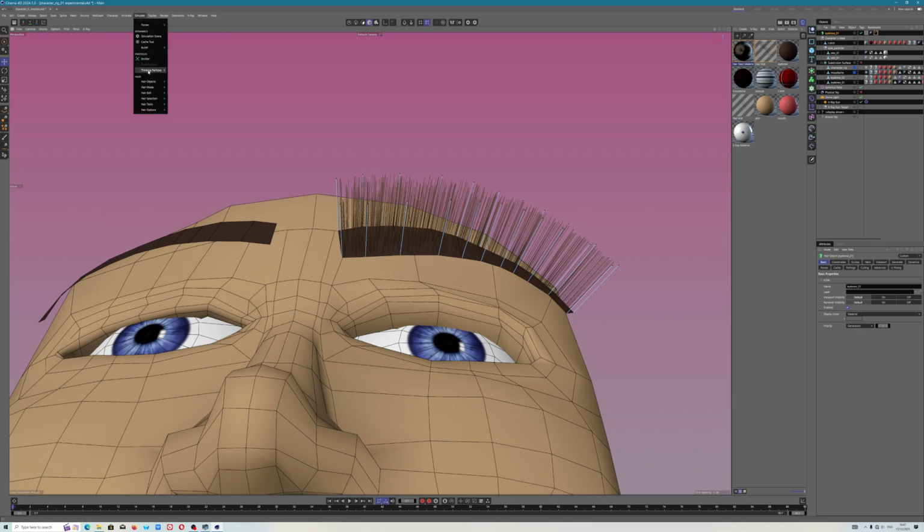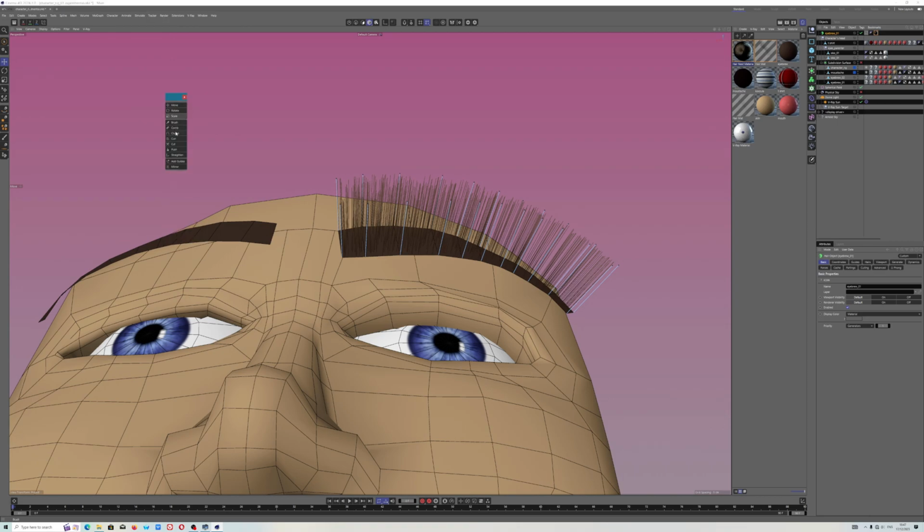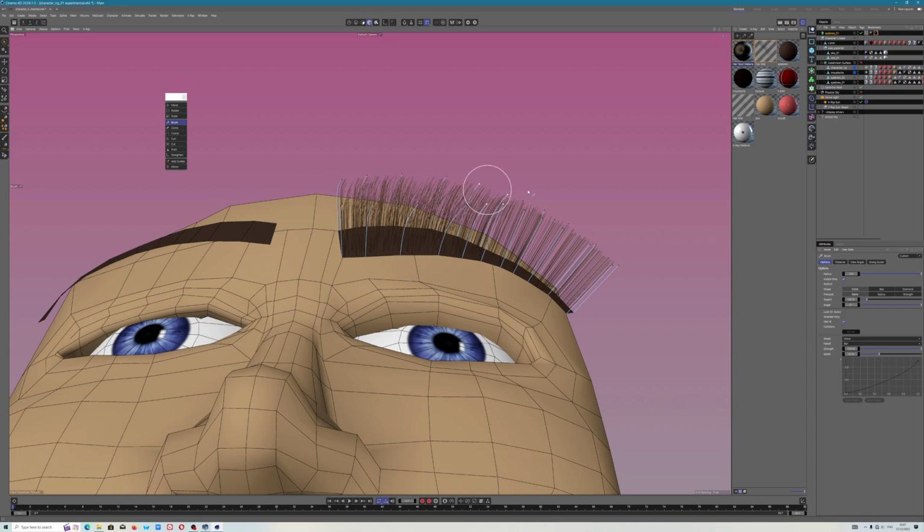I will go to Simulate, Hair Tools, brush. Also check strength. We can check wiggle. Wiggle is important.